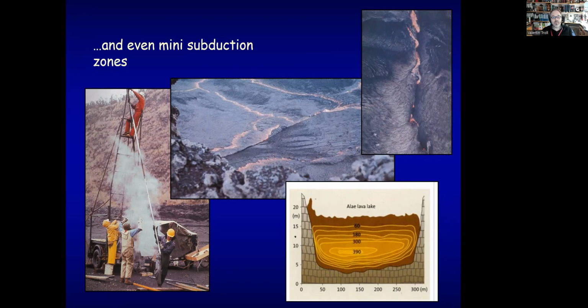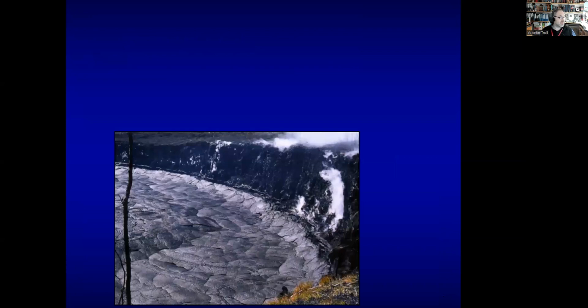So miniature plate tectonics in lava lakes, and the USGS has drilled lava lakes on Hawaii, and here the Alae lava lake, and this is depth in meters, and I think there is still remnant heat inside, so you can drill in there, and you can actually stand on it. Here's a small drill rig, and drill into the hot and liquid interior.